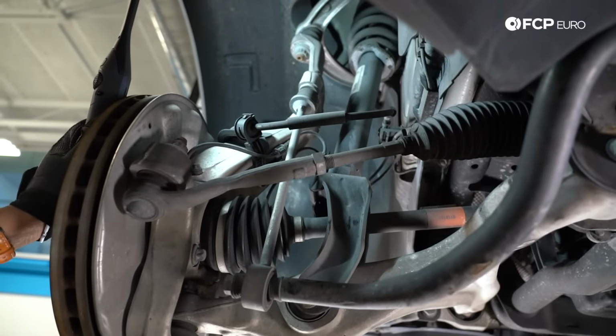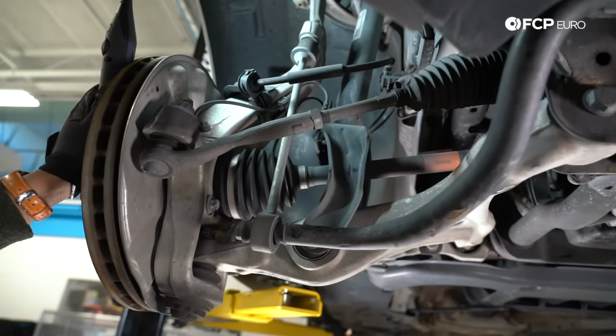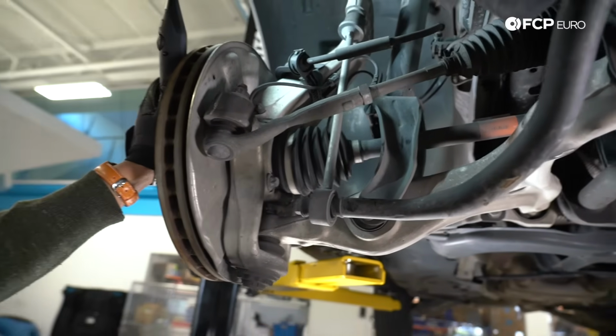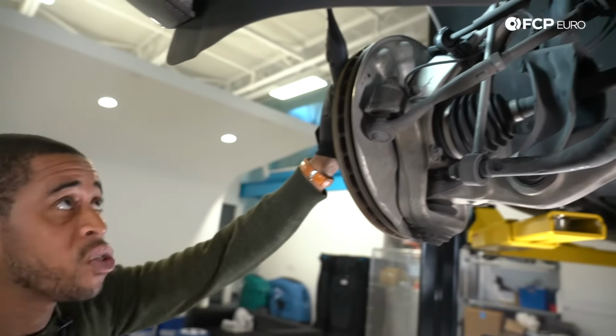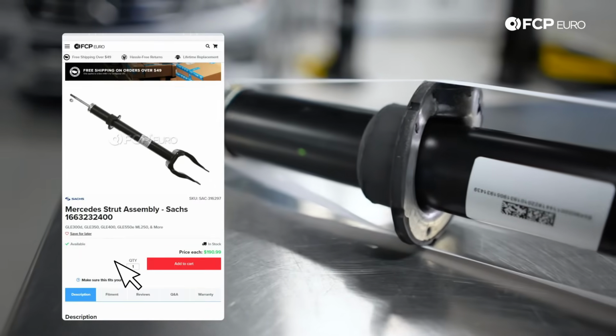In terms of wear components, if the body doesn't feel like the movements are controlled anymore, you're bobbing and swaying, it feels like a boat, that's not the way these vehicles are really supposed to drive, you're probably going to need to throw struts at it. Both front struts, you want to be replacing them at the same time.